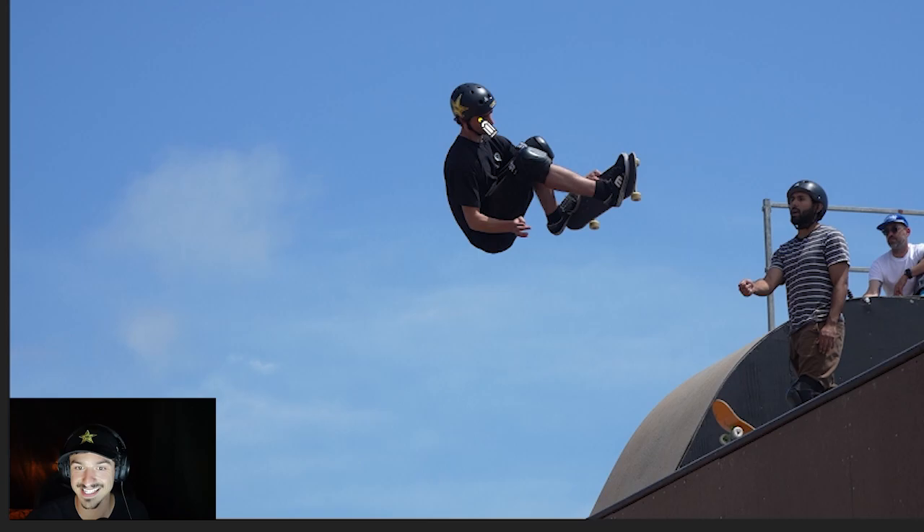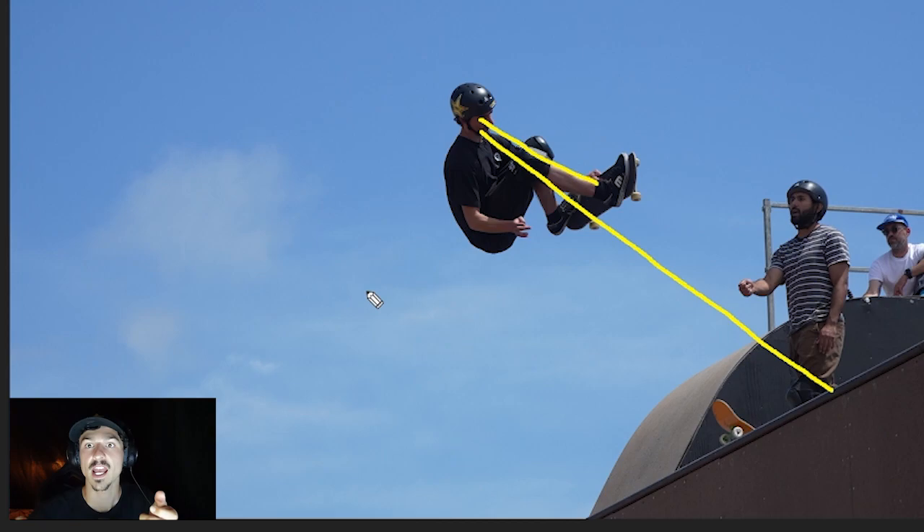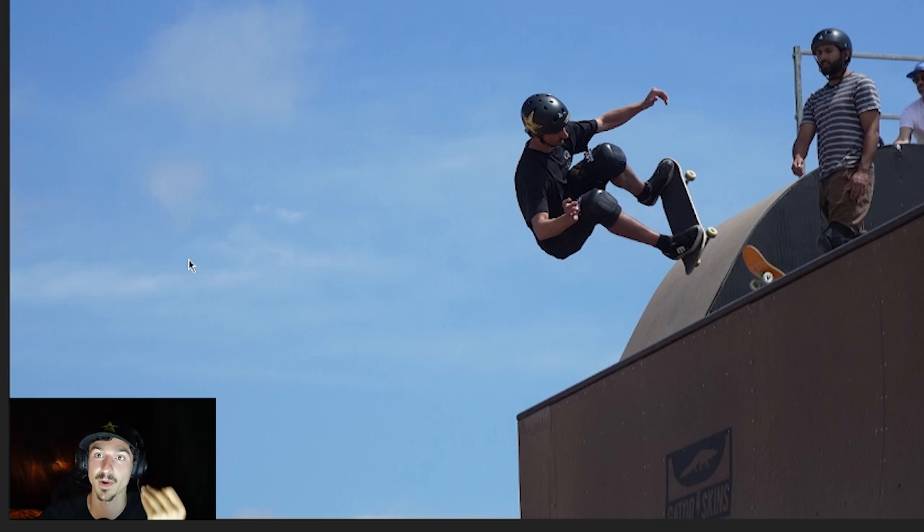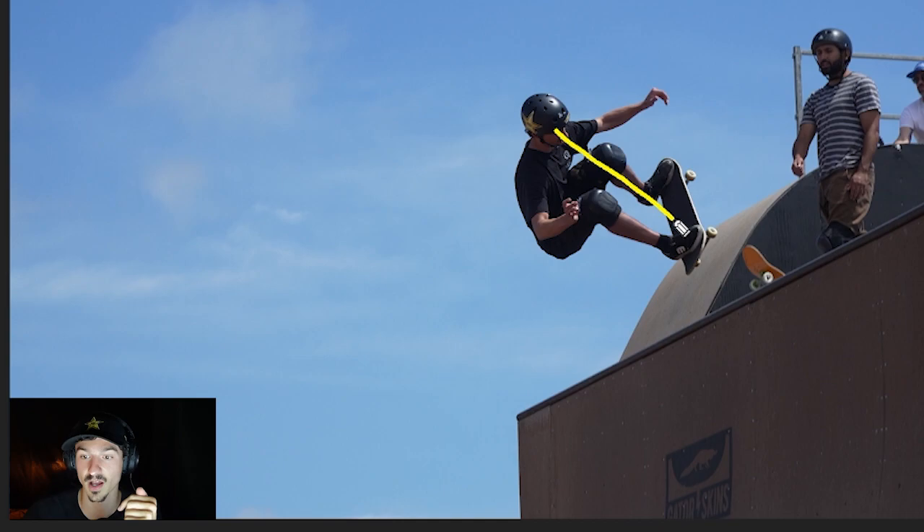I'm kind of just staring at the board, staring at this front foot. I can see the coping right in my vision, and that's just so I can see my front foot relative to the coping so I know I'm not going to hang up. When I'm turning that board, if I'm a little tight to the coping I can just bend the knees a little more, and if I'm going to flat I can start to let those legs float out a little. But I'm not looking where I'm going — it's better to get a visual on that front foot and the front bolts right through to the coping, so you can see where you put that board down.